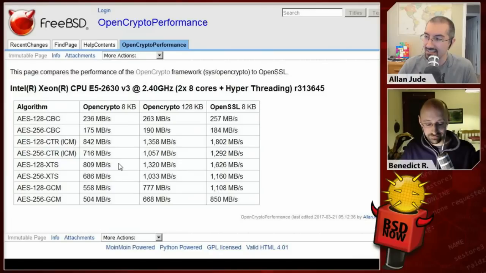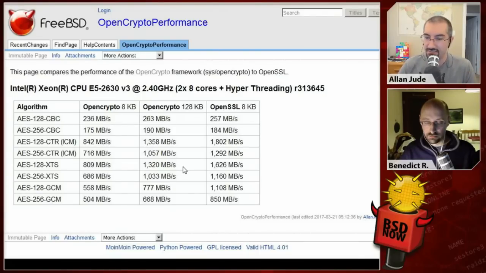For XTS, which is the type of encryption used for disk encryption, so that's what is used by the installer in Geli by default. With 8K blocks, we're getting only about 800 megabytes a second. Although for Geli, you really need to test 4K blocks, because that's usually what you're actually doing. So about 800 for XTS, which is about the same as CTR, because it's pretty much the same algorithm, but XTS does it slightly differently because it's meant to read different sectors randomly in the middle of the hard drive at any time instead of having to read them in order.